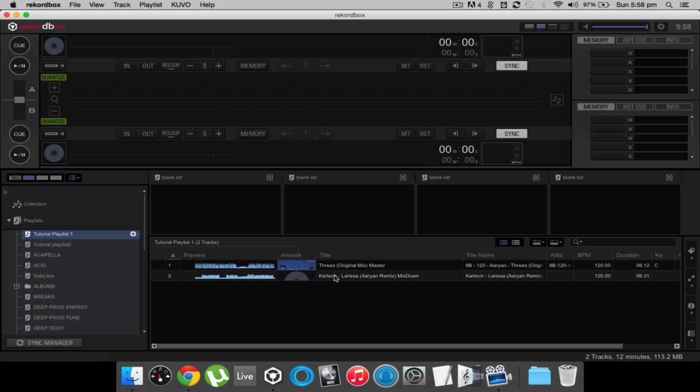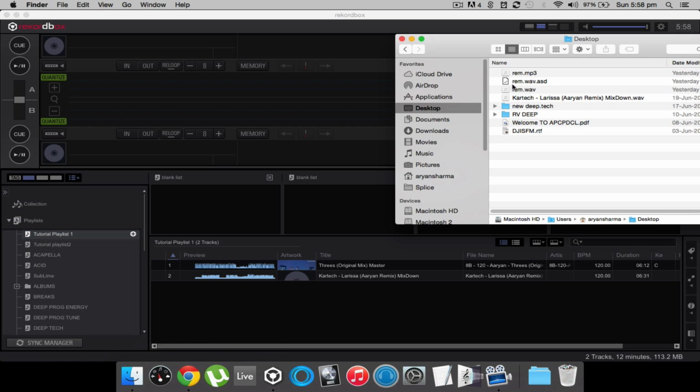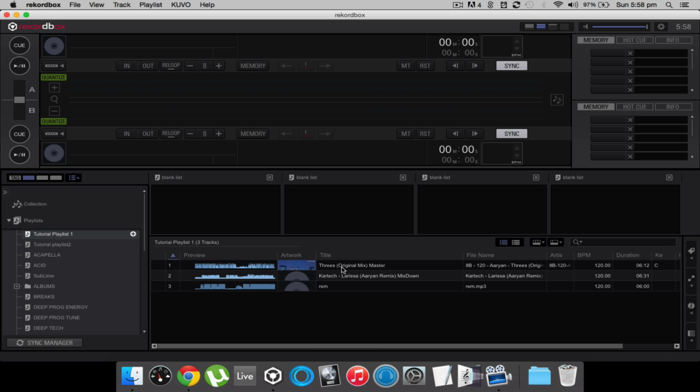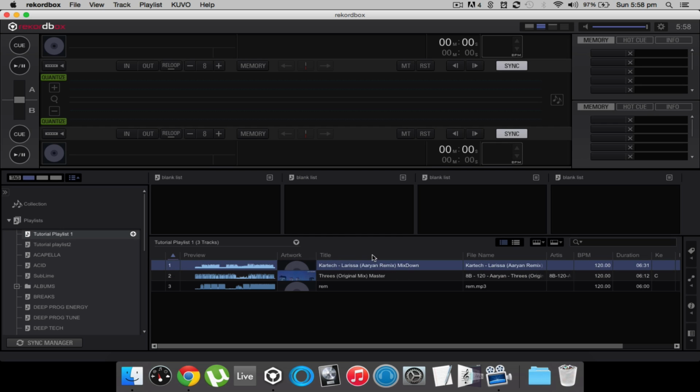Now let's just say that I have a certain order in which I want to play these tracks, or maybe if I had another track, let me just add this too, right? Now if I wanted to play this track first, this second, and this third, I can simply drag the order. And when you open this playlist in Rekordbox or on the player, it would show you 1, 2, 3, and this is the order in which you can plan your set and play the set from track 1, 2, 3, 4. So that's not a problem, and it'll stay the same even in the player.